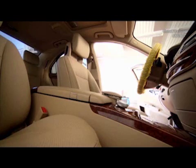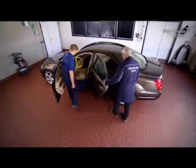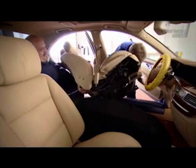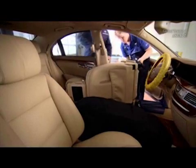Do not forget to cover the middle console as well to prevent any scratching there. Thanks to the door sill protector, the seat and all of its attachment parts can be removed using a twisting, swiveling movement. You can safely rest and balance the seat on the door sill while your colleague changes position. The majority of the seat's weight is borne by the door sill protector.